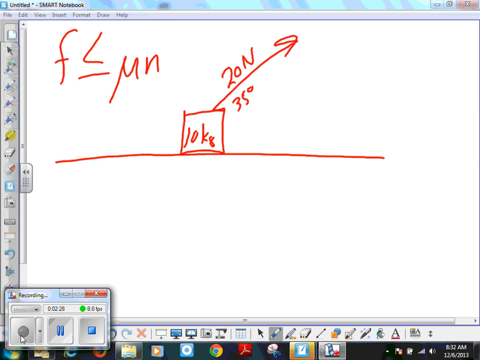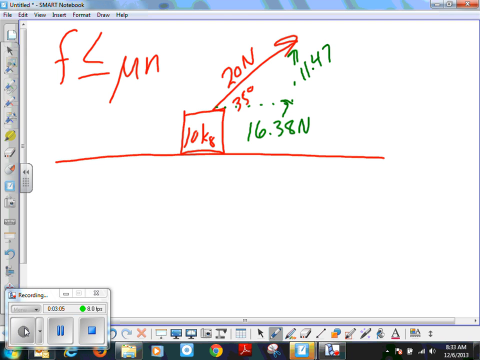Okay, here in our next situation, we have, again, no friction. Okay, so we're starting without friction. But we have a tug at an angle, 35 degrees. Okay, so the part that's going to accelerate this, we're going to break this up into x and y stuff, right? So maybe that would be the first thing we would do. So the cosine of 35 times 20 is what? 16.38 newtons. And the sine is 11.47. Thank you very much.